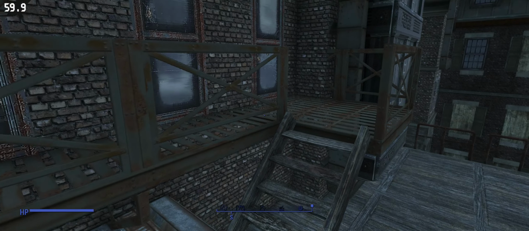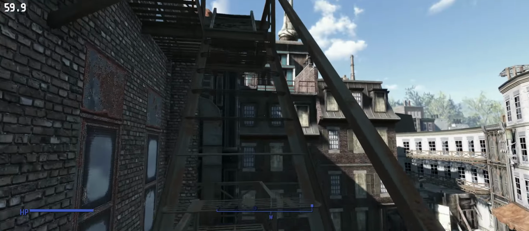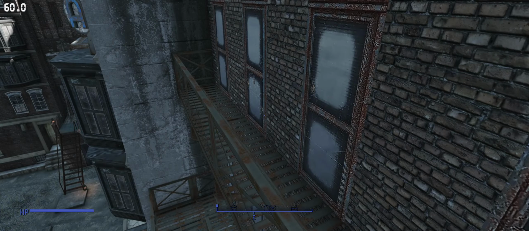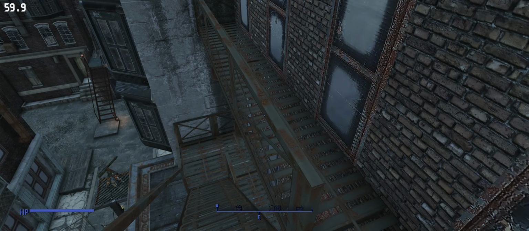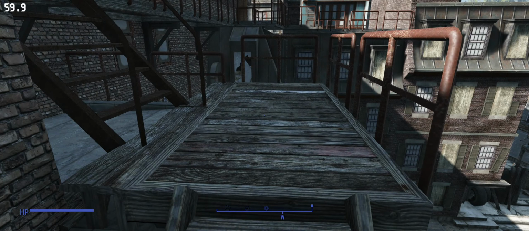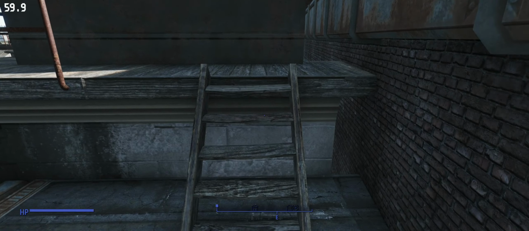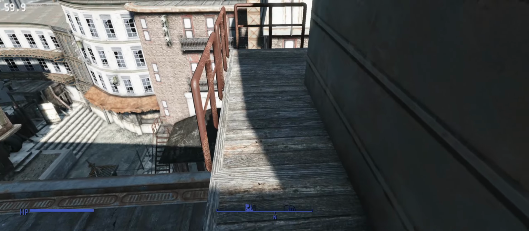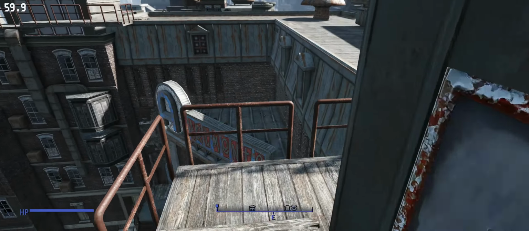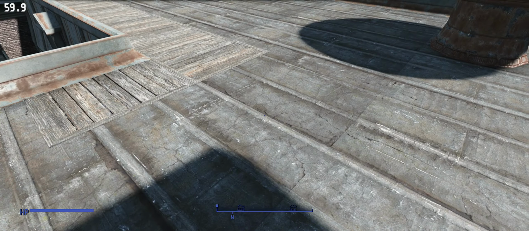All of this is nav meshed in my Hangman's Alley mod. So you can walk all the way up this scaffolding or fire escape stairs with followers, and they will follow you up here. Anything that you build with settlement, of course, this is all nav meshed as well. But you can go all the way up here. And this ladder right here is, I think, nav meshed to here. It's nav meshed around here, but I also built. And this area out to this corner is nav meshed.